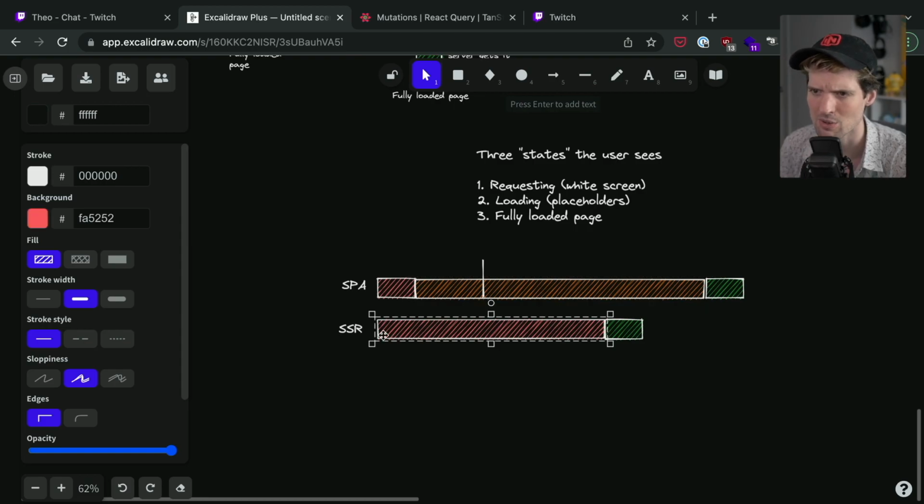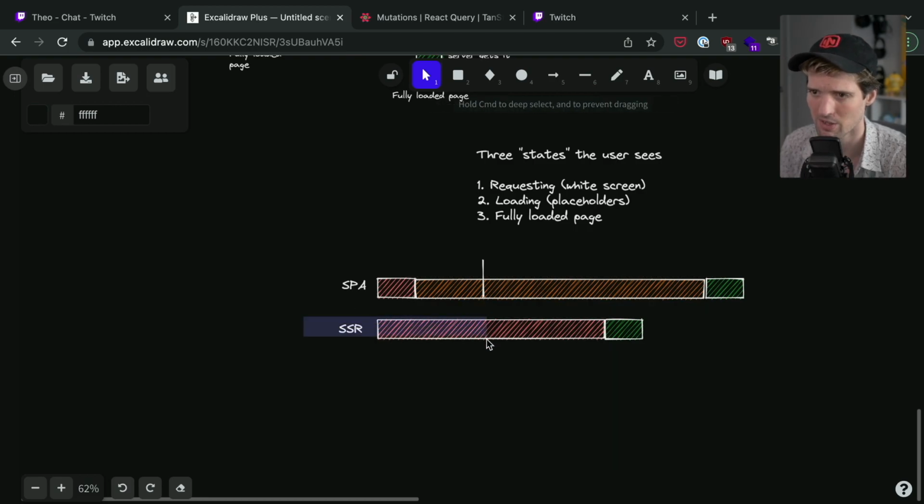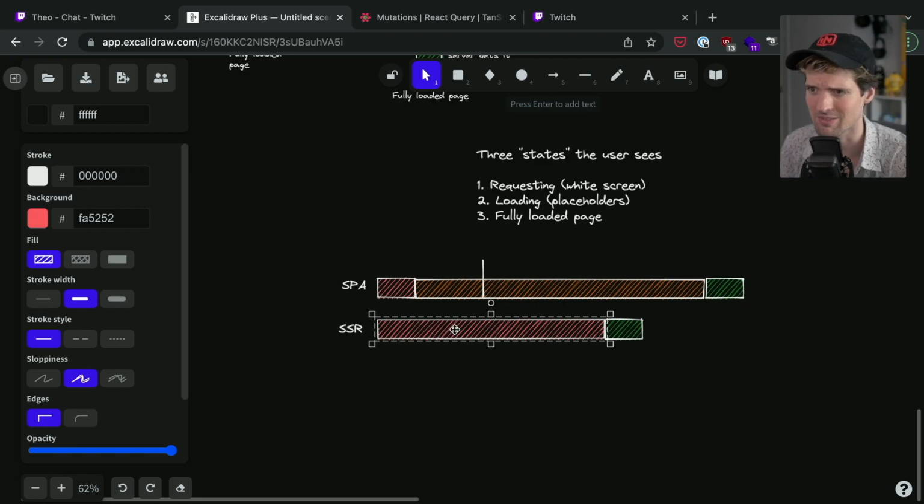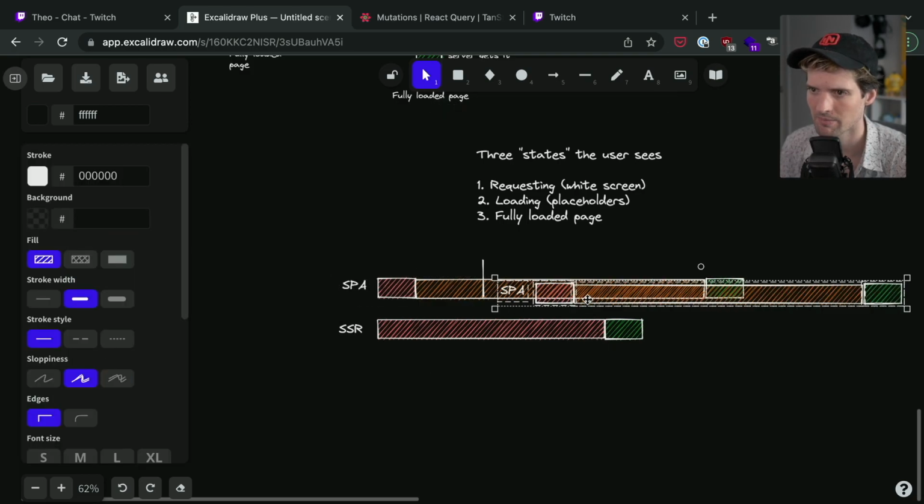That said, you get nothing during this window. You just have a white screen. So although this does load faster and you don't get a loading state, the page feels slower because it's blocking for all of that time. Streaming is going to be more like this one. So we'll copy this for streaming.